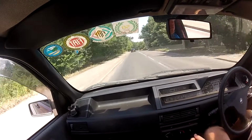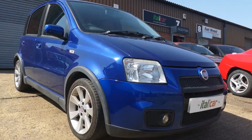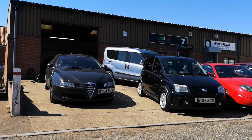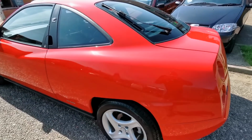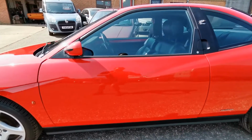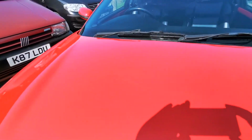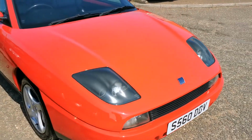We sold the Fiat Tipo Gran Turismo. I'd forgotten about that. Sold the Panda 100, the Panda 100 horsepower. We had a very quiet month at the beginning of lockdown, and that gave us the opportunity to finish those cars, which were nearly finished. The coupe we should have kept. Yes, that was the one. I actually said, we'll get everything ready, I don't mind about anything else going, but the coupe, that's me. I can remember driving it then and thinking, this is incredible. This is the best coupe I've driven.